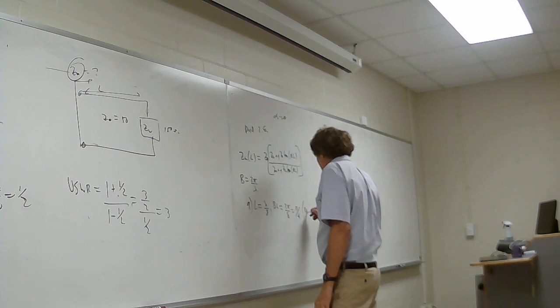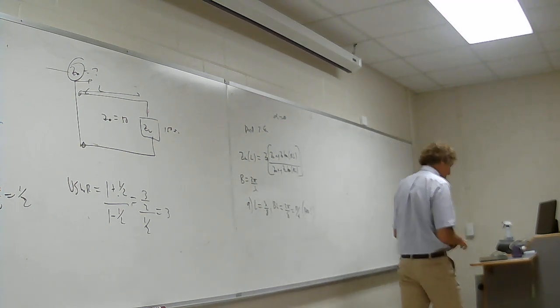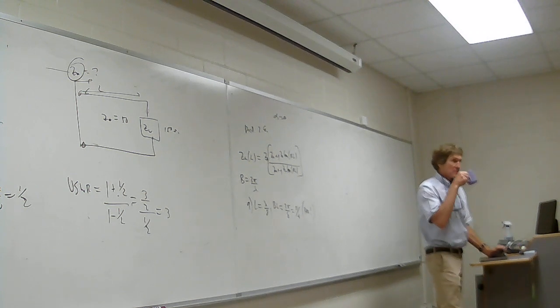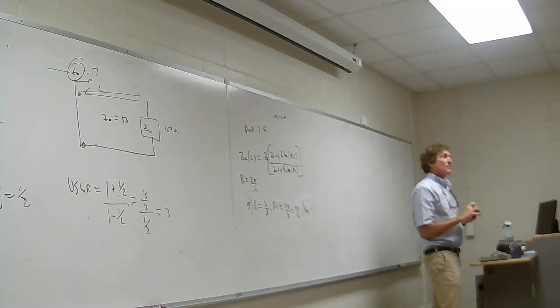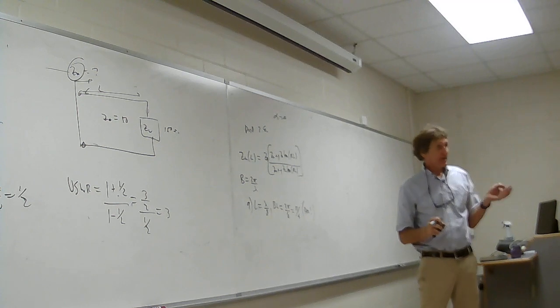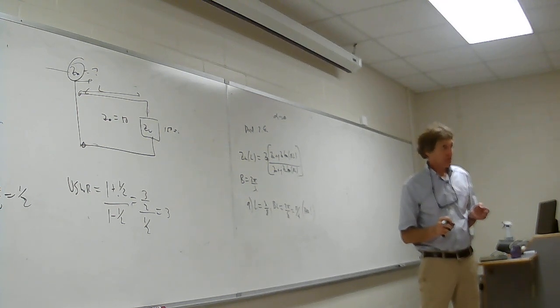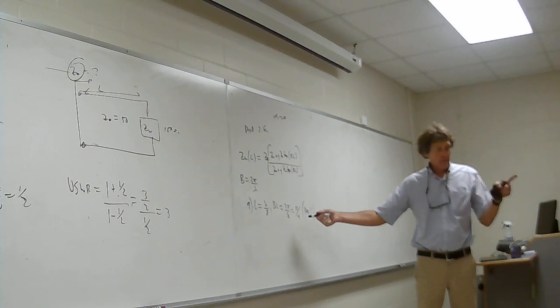Make a note of this: this is in radians, not degrees. It's very important you distinguish that. Pi over 4 radians is 45 degrees, isn't it? I would put your calculators in radians for this stuff. Just make sure you understand it. Do you follow me on this one, or not? Do you have a question? What is it?